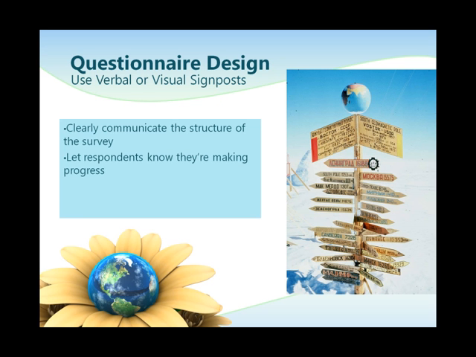You want to let the respondents know that they're making progress. Third, set localized expectations. What this means is question 1 of 3, question 2 of 3. If you have it online, that's the way to help them understand where the survey is going, how much longer they have left. You can also do that in the pen and paper type of survey, and definitely face-to-face you want to do this. And finally, you want to provide encouragement.